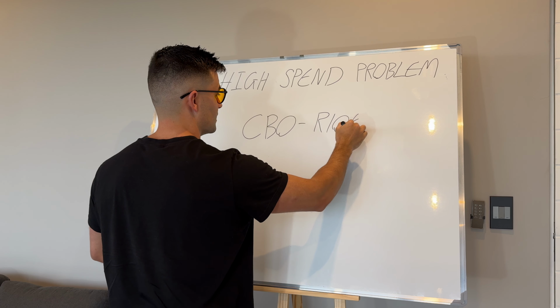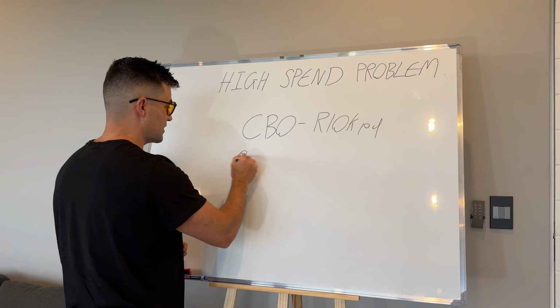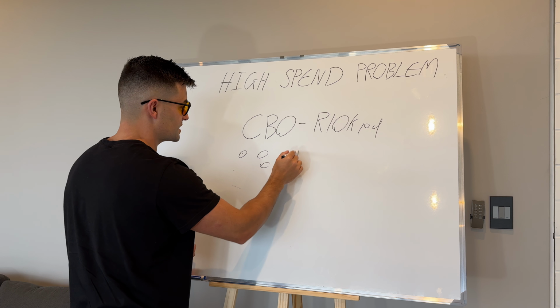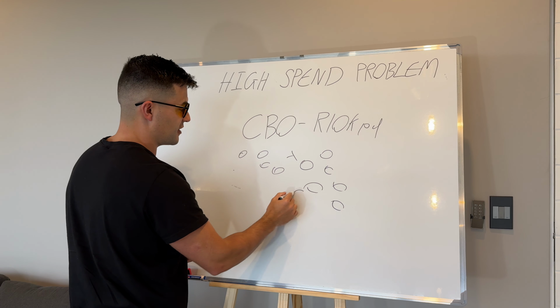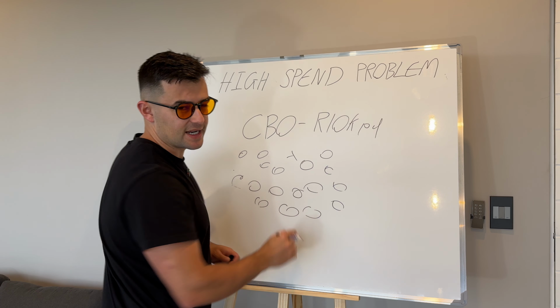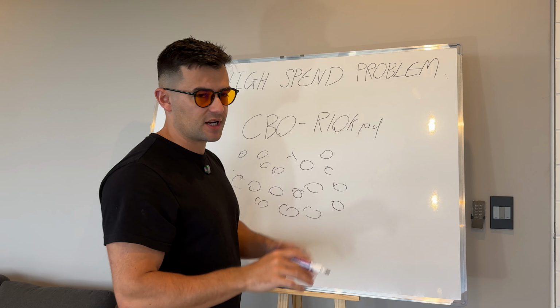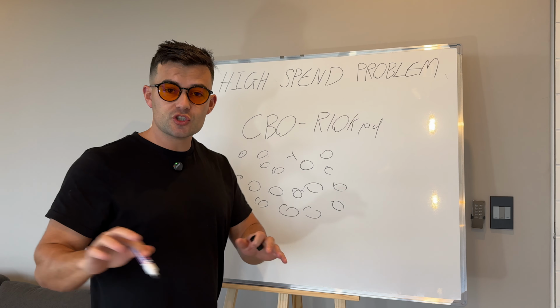So we were running one big CBO, let's call it 10K, and that was per day. Now, in the CBO campaign, we had hundreds of little creatives here, and they had variations of all kinds, as I've just mentioned. Actually, I think it was about 80 creatives, not 100. Let's say 80 creatives.